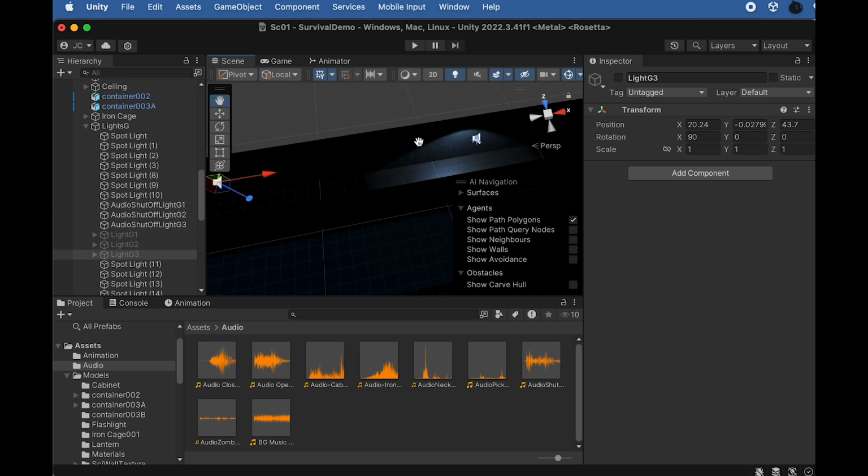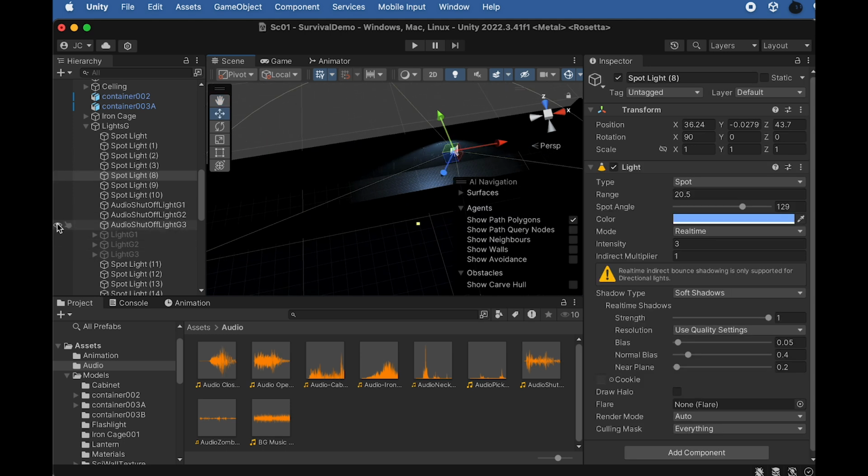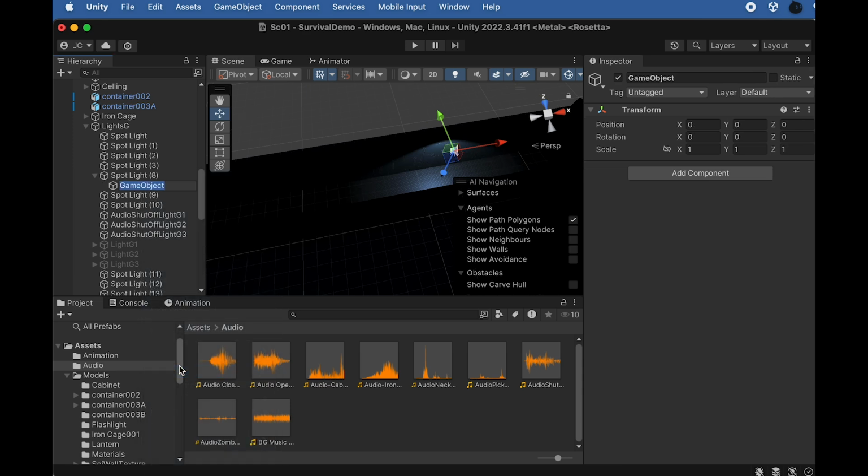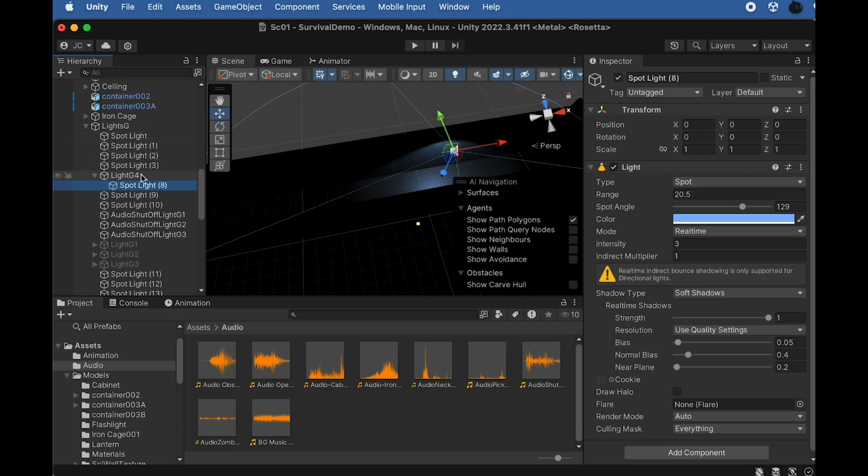Now it's this one. So what is that? Let's see if I select it. So that's 8. Okay, now if I just click on that and see, light group 4. Put it underneath that.